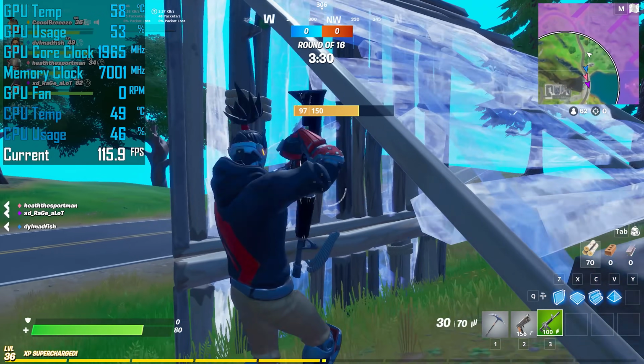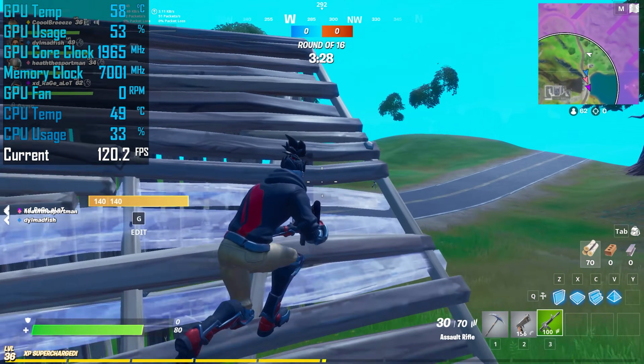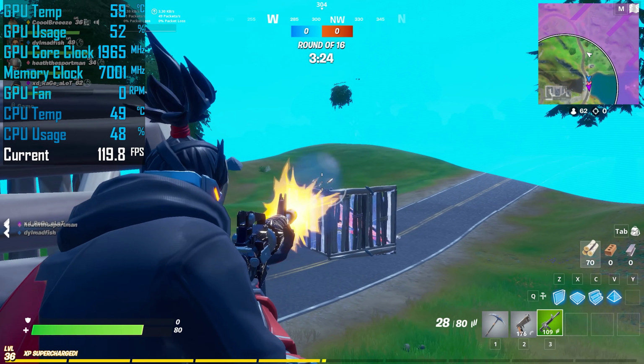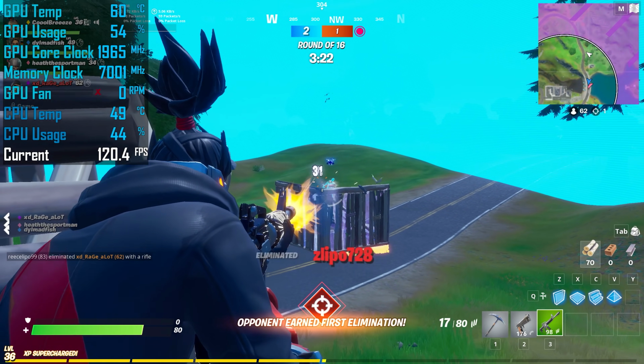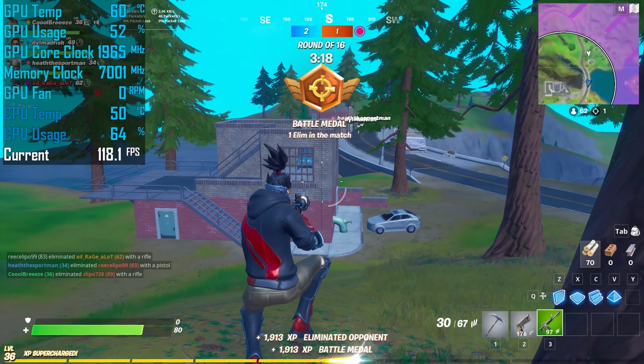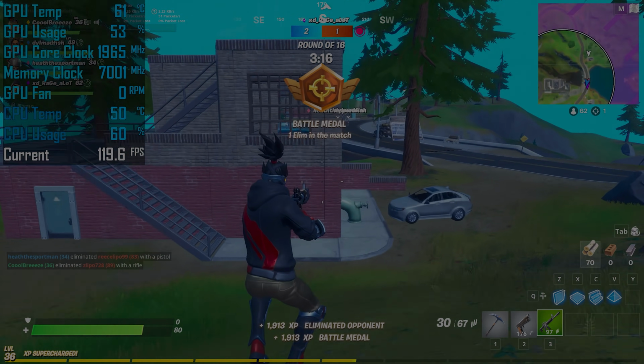Here's Fortnite using the low quality preset at 1440p, so we're going for a sort of competitive type setting here, and frame rate stayed above 100 FPS at all times. For better performance, you would need to overclock the Ryzen 5 2600 and possibly tune the memory timings, but again, for most of you, between 100 to 120 FPS that'll likely suffice.